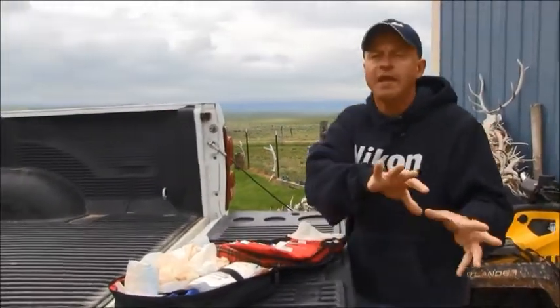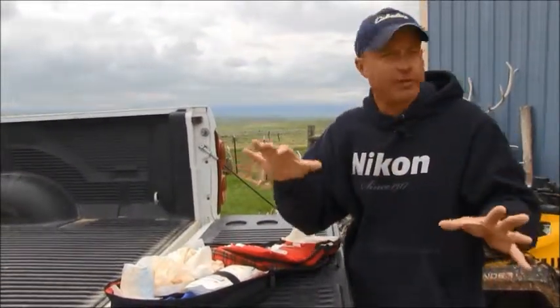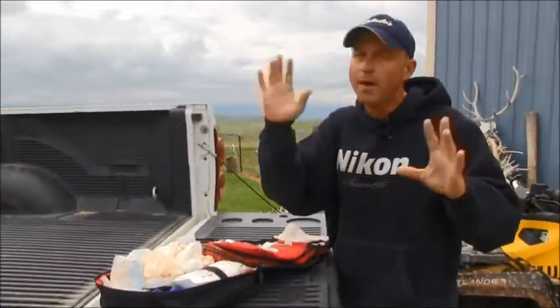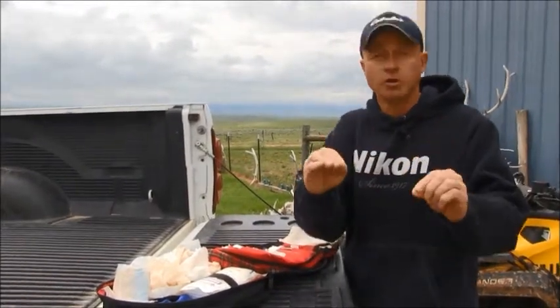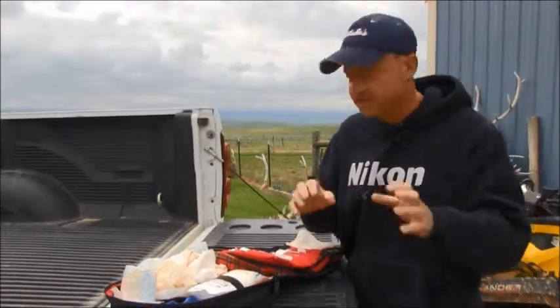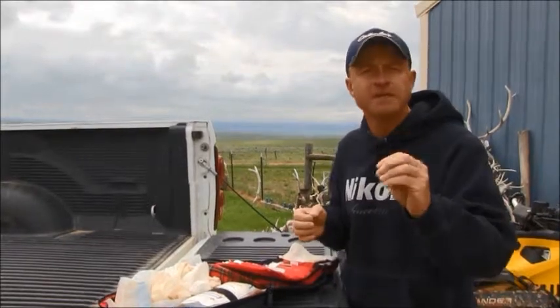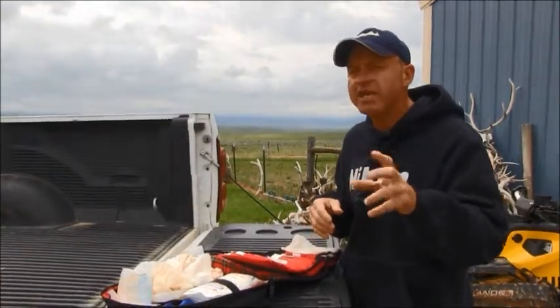After that, pull the person aside, again, if they're in danger. And if they're moving, just make them lay flat and still. They may have back injuries and you don't want them up and walking around. And then take a look. Do they need critical help? Stop the bleeding. Maybe cover them up with a space blanket if they're shivering and look like they're going into shock. Different things like these. And you should research these online. Just a few common sense things. Or if you have a first aid course in your community, take that as well.